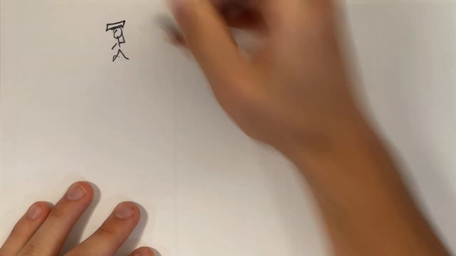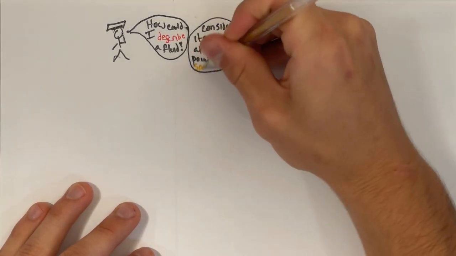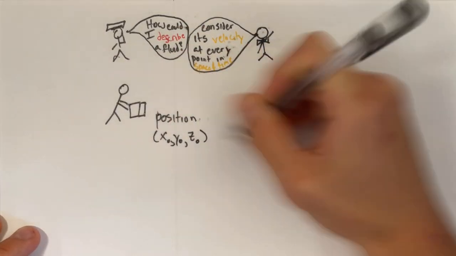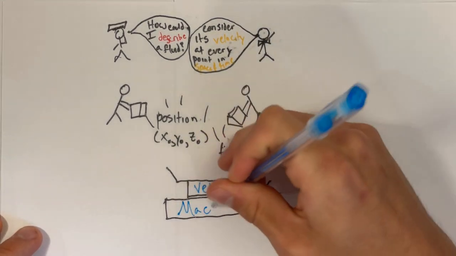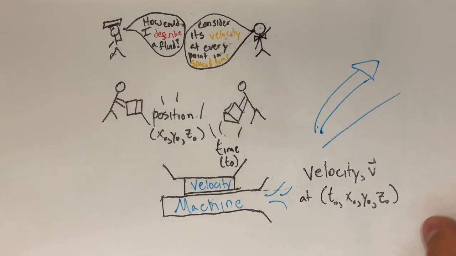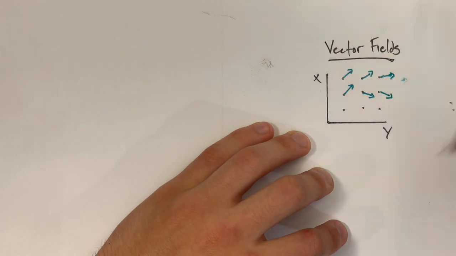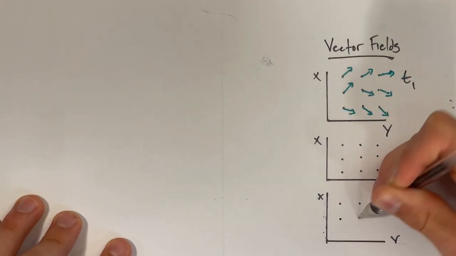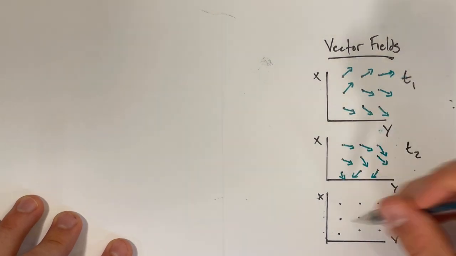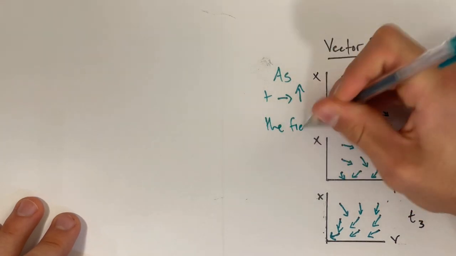That means that if we want to think about a water wave, or any fluid for that matter, our best bet is to try to give the velocity for every point in space and at every moment in time. That means that our velocity is just a function. You give me a point in space and a moment in time, and our function tells you the speed and direction that fluid is moving. Another good way to think about how we describe fluids mathematically is by visualizing a vector field. At every point in space, we draw an arrow, representing the velocity of the fluid there. And as time moves forward and the velocity changes, so too do the arrows.